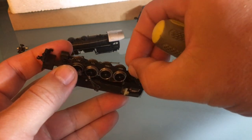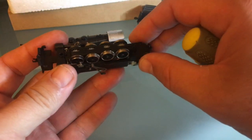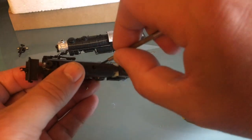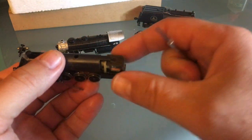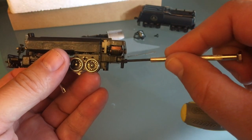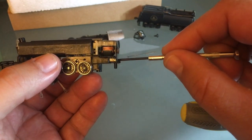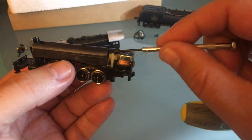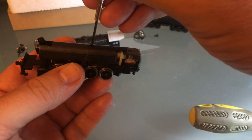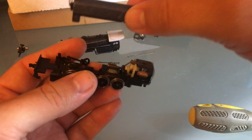And this only holds the back truck, I think, has no other purpose. So that's not major. There's one more screw here for the boiler, and that will release the motor. This is what I was missing from the other engine. I was missing this part of the frame here. Somebody cut that off, so I couldn't hook up the tender, and it didn't hold the motor in place. And this plastic cover here was also missing from the other engine. So this one, I'm still not 100% sure I can get it going because it's had a rough life.